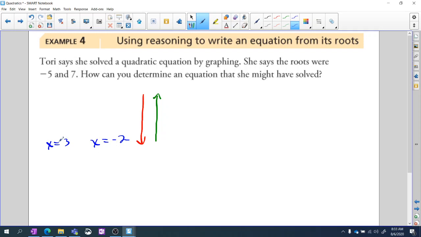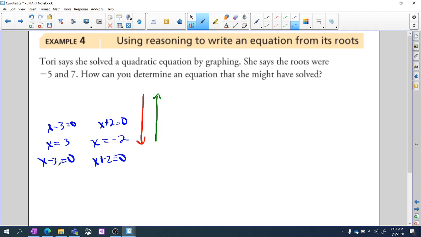So my brain would have to say, well, the only way I can get x equals 3 as an answer is if x minus 3 must have been one of the factors. The only way I could get negative 2 as an answer would have been if x plus 2 was equal to 0. So all you've got to think about is you're essentially moving everything backwards. Instead of having your equals 2 here, just move it back over where it came from. So x plus 2 equals 0. x take away 3 equals 0.